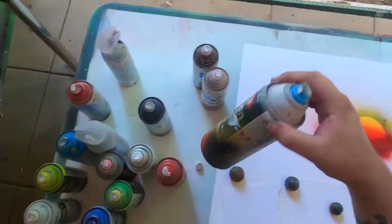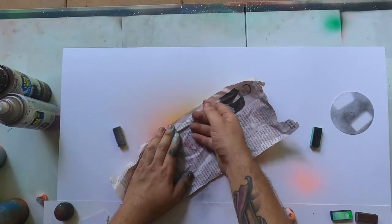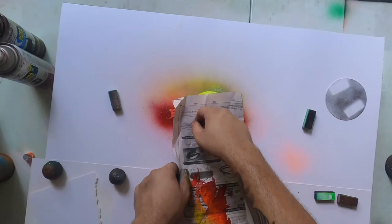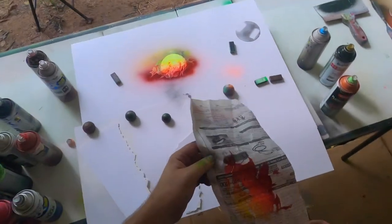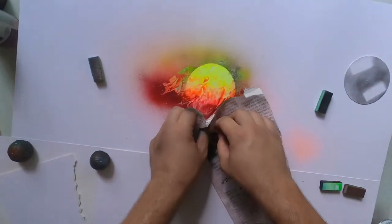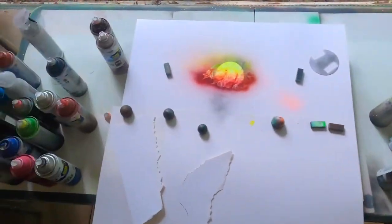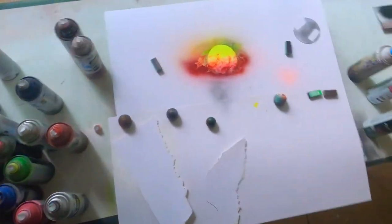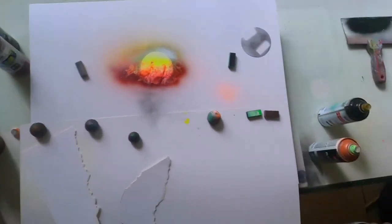Actually, wait, before we do that, let's apply some matte white. Very, very gently. Just lightly touch it. Make sure you get pretty much almost all of it. Lightly touch it. There we go. Perfect. Let's kind of remove that little bit right there. Perfect, okay. Then we're just gonna retouch with our neon yellow, just a little bit, not too much, and then go over it with our matte white. Perfect, okay.